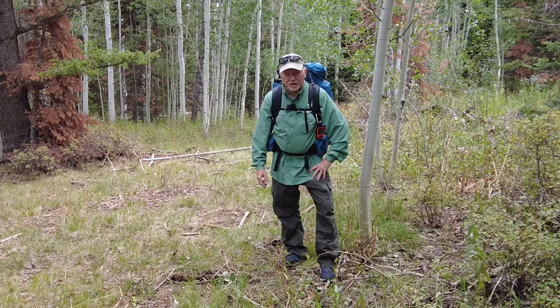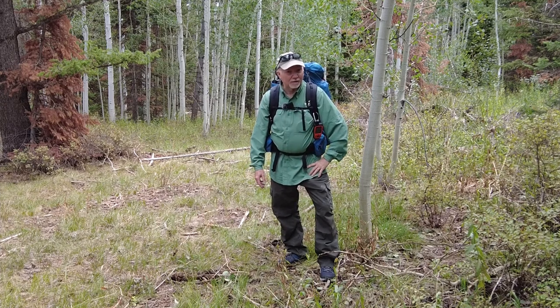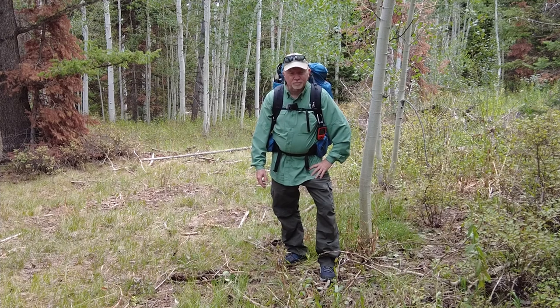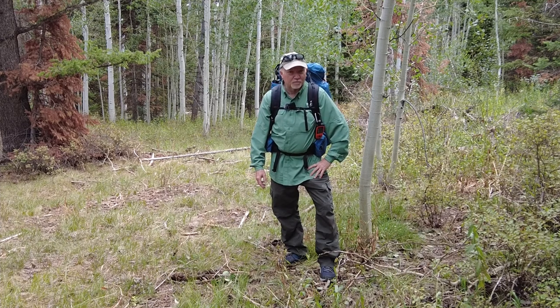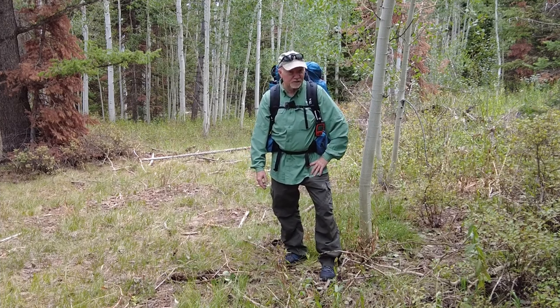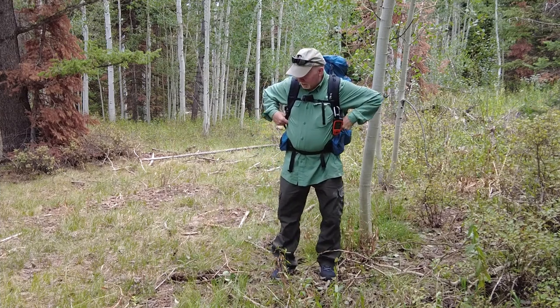I've yet to take it on a really long trip, like a 14 miler in a day or anything like that. But from what I've carried it so far, I think it would be comfortable, as comfortable as anything else, and more comfortable than some that I've got. So I'm really liking it.